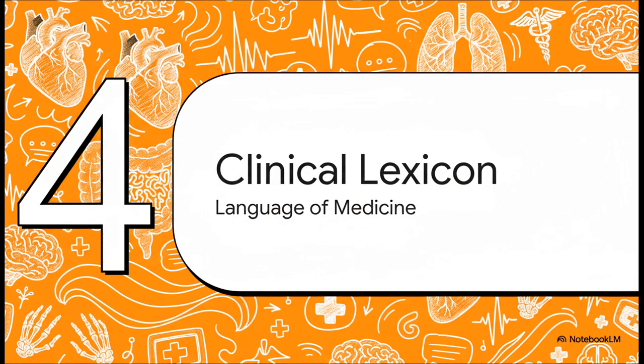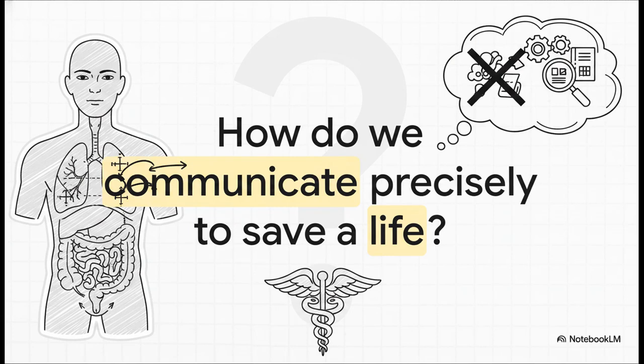Okay, Section 4. The lexicon of clinical anatomy. This is the universal language of medicine that you are going to speak on the clinic floor every single day. I want you to ask yourselves this. How do we communicate precisely when a life is quite literally on the line? If a trauma surgeon asks you for a location, you absolutely cannot afford ambiguity. Layman's terms are dangerous in medicine. We must adopt an exact, highly specific anatomical terminology to ensure there is zero miscommunication between medical professionals.